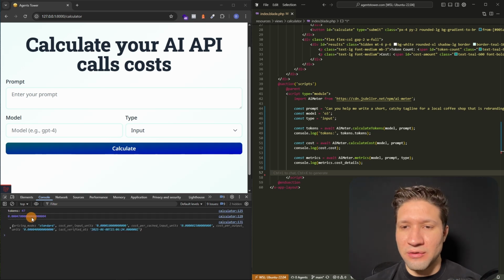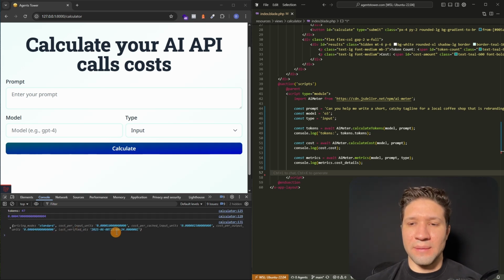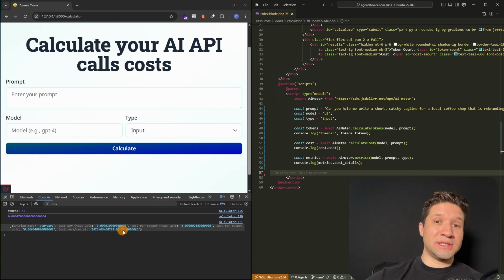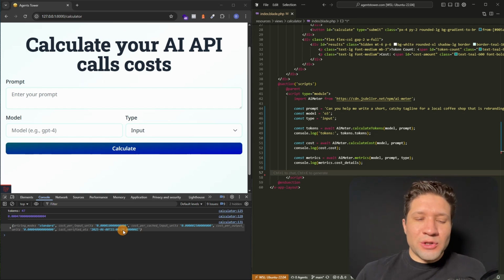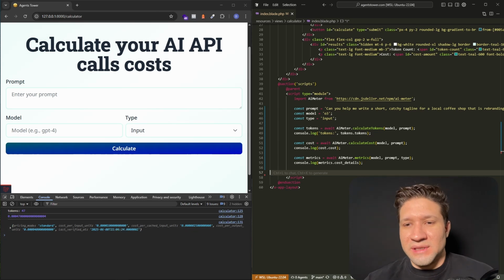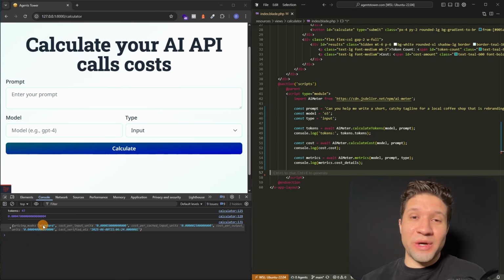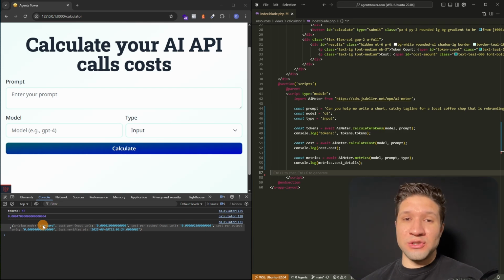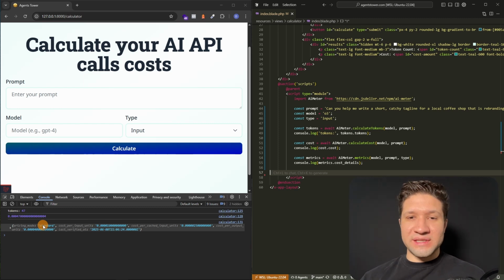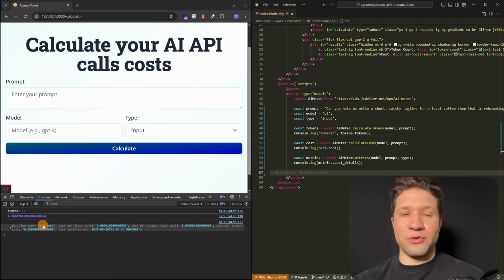And also we have the cost and the details associated with this cost. So as you can see, this is not expensive, like sending one prompt. The issue is when you are sending lots of prompts or prompts that are really long. That's when you need to start taking into account how many tokens you are requesting and what's the associated cost with those prompts and with all of those requests.